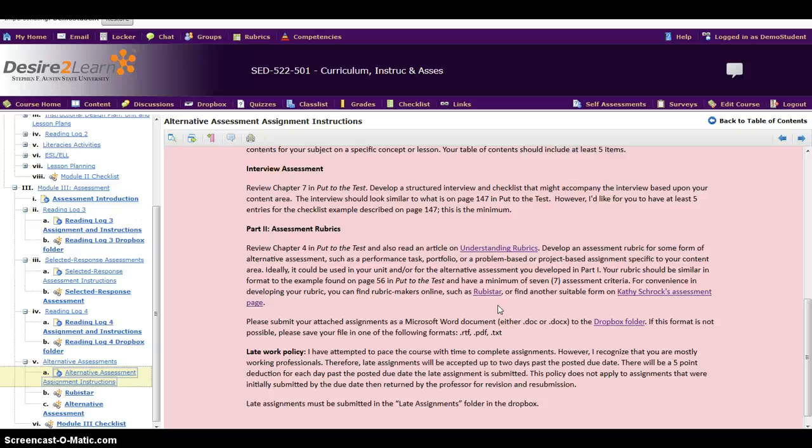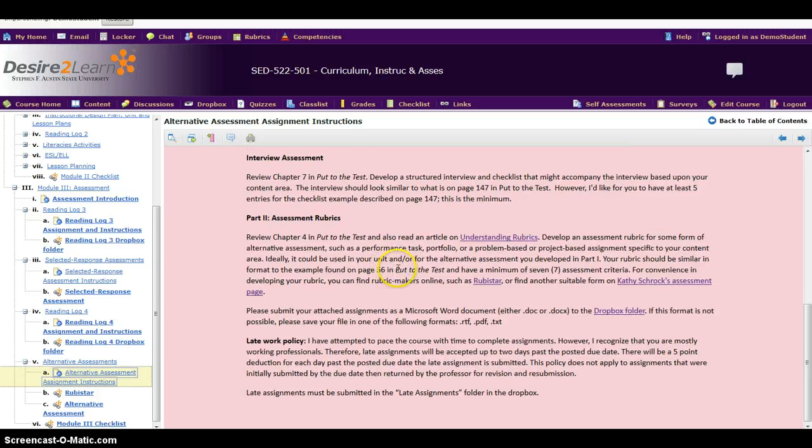It's a free resource, and you can use Rubistar to develop your rubric for the assignment in this course. There's also an assessment page here where you can look at different types of assessment, including different ways to develop rubrics and different websites for doing that. You don't have to use Rubistar. You can use another online resource or develop your rubric just by setting it up yourself.